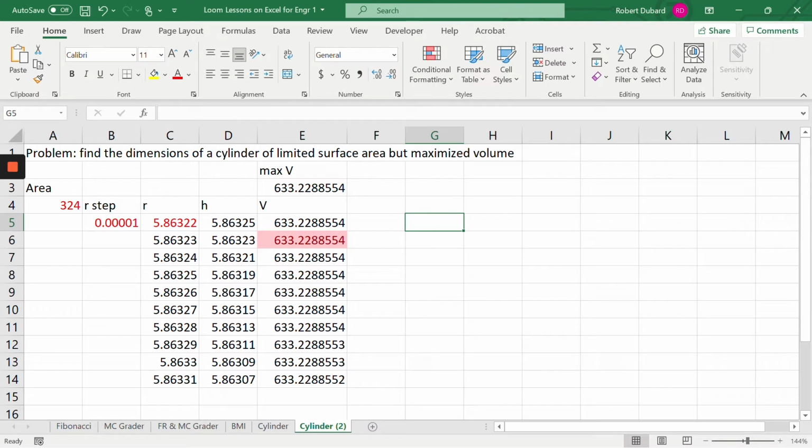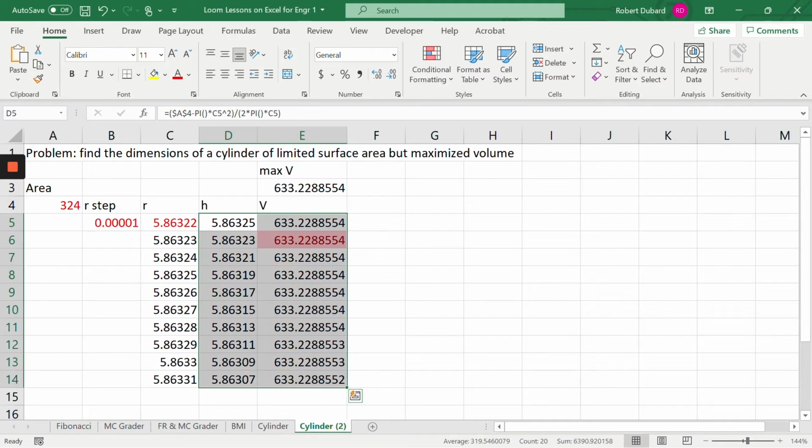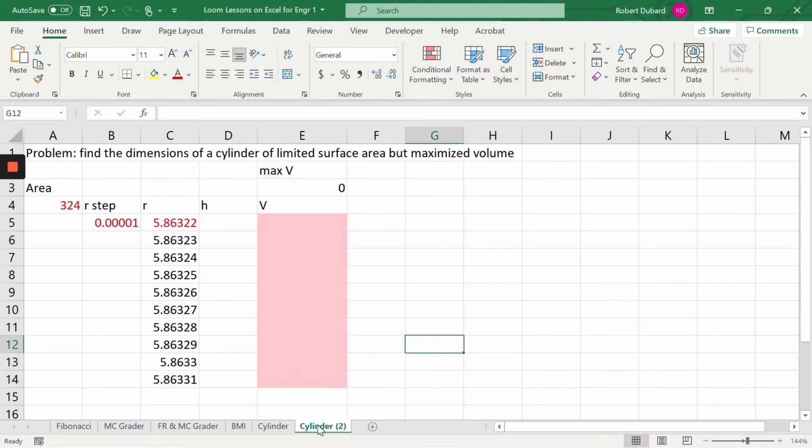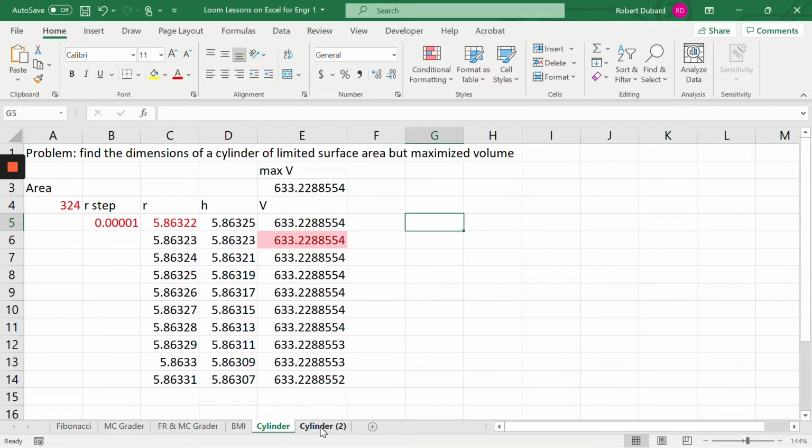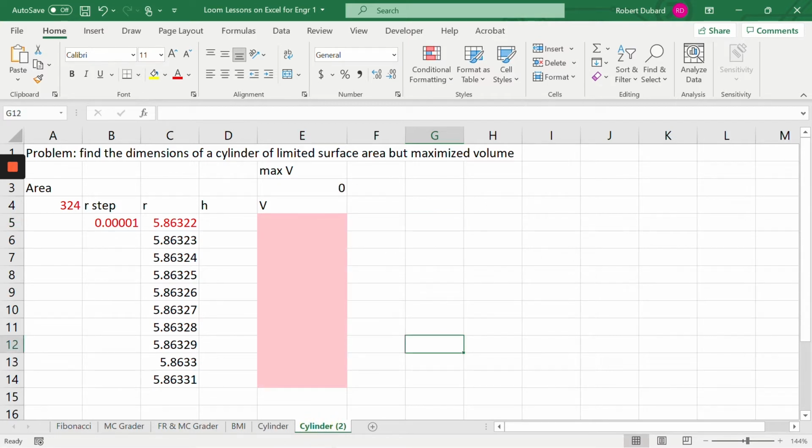And when you look, it doesn't seem like anything changed up here. This is exactly the same. And of course it is, because it's a copy. Here's the original sheet. Here's the copy. So everything came over. Of course, we're not going to do another cylinder. So I'm going to highlight all the cylinder equations, hit delete here. Now you can see that this one and this one are different. That one is there, this one is here. Notice that by deleting the contents, we did not delete the formatting. And that's good. That's our goal, is to not delete the formatting.